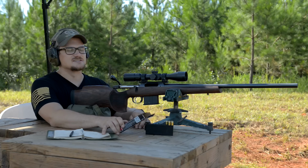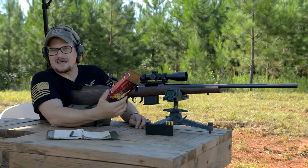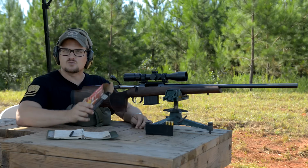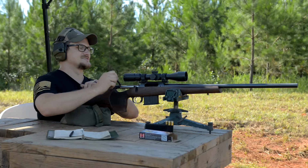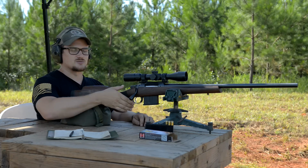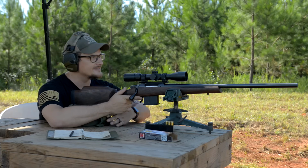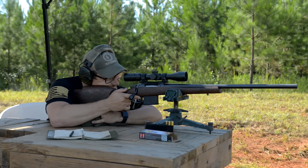Get out of here. That is fantastic for factory ammo, and this is hunting ammo. This isn't even match grade stuff. I've shot some match grade ammo that doesn't even perform this well. Awesome, awesome stuff. Kudos to Hornady on this. Man, the only bad thing about this rifle is it's loud. It's loud. All right, just pretend it's suppressed. You'll be all right.